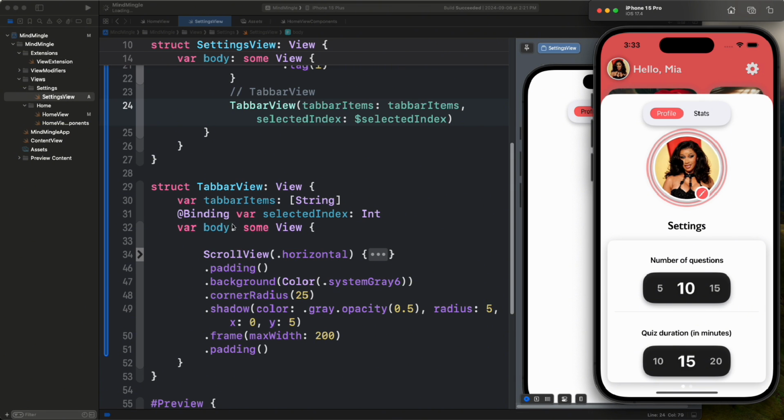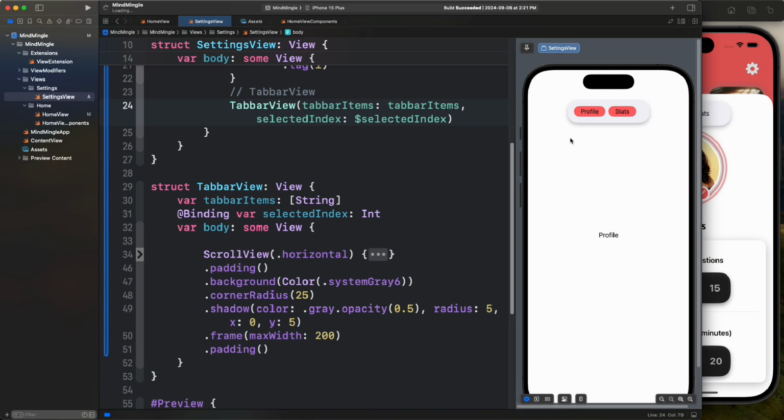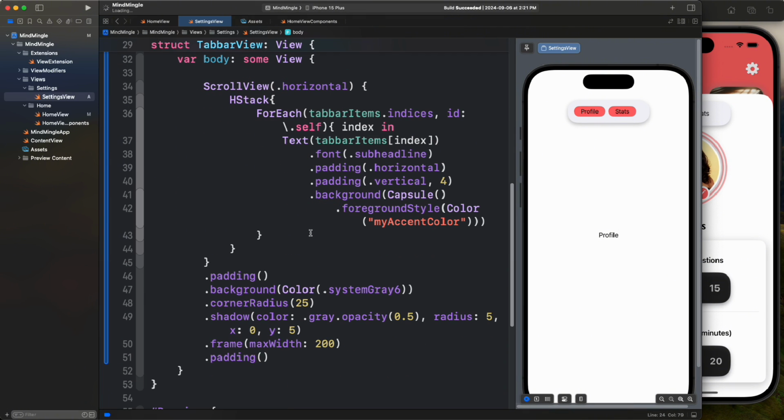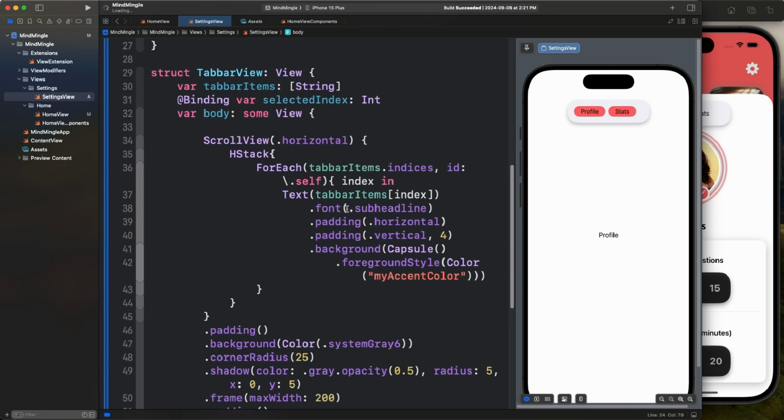So with that said, now let's focus on one thing, this background. When we select something, we want a background, and when an item is not selected, we want to remove the background. Let's go where we have our background, because this is the place where we define our background. And as we said, we want this to be bound to this selected index. So what we can do is simply copy this.